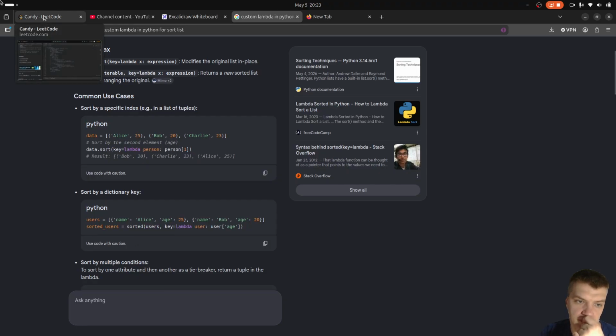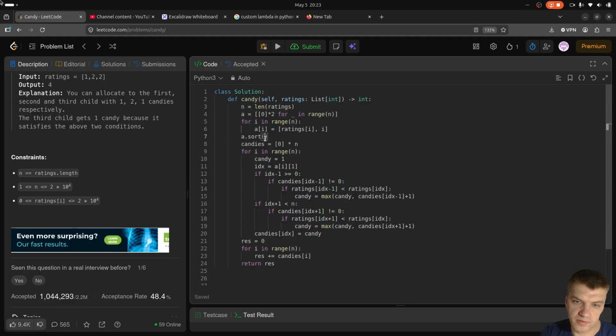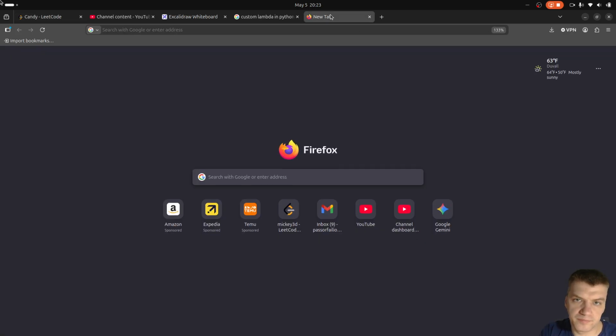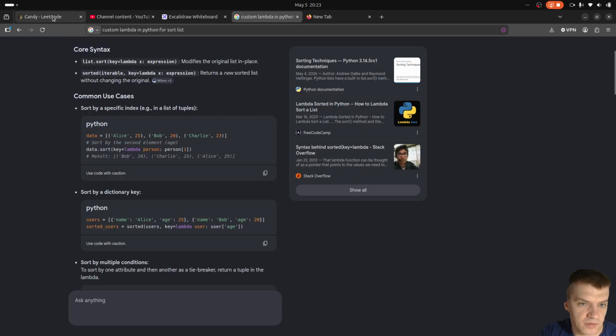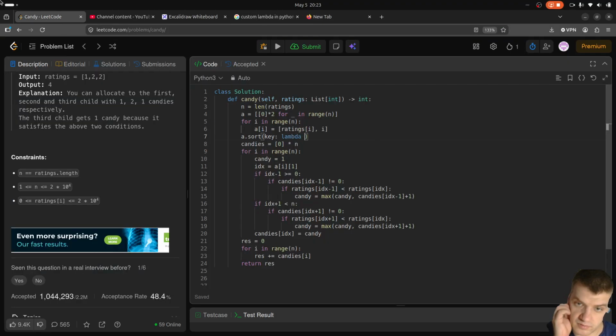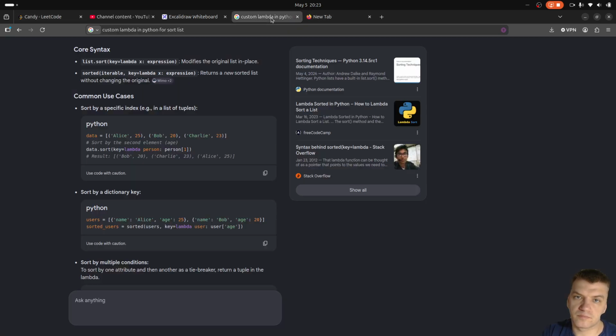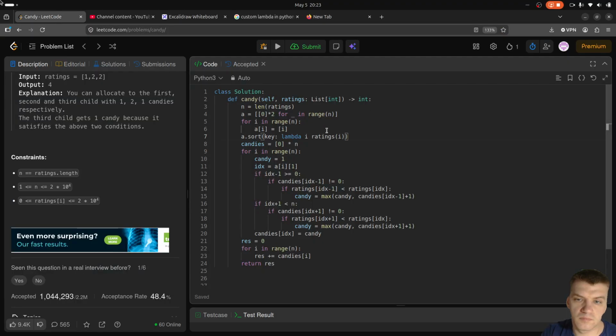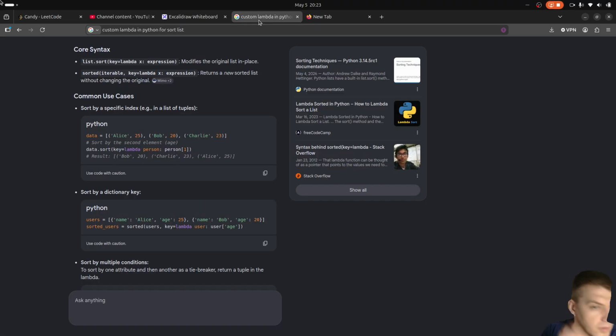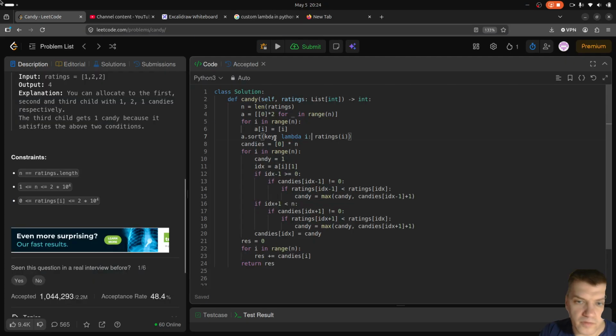Okay. So it's gonna be index lambda and then I'm gonna have ratings I. Right? Key equals lambda I ratings I.